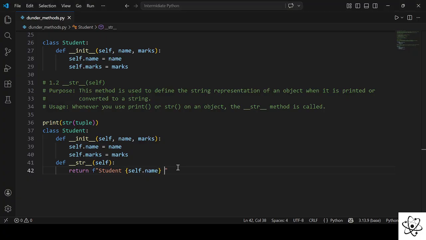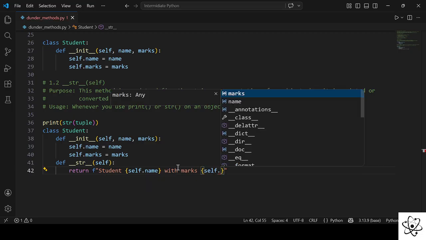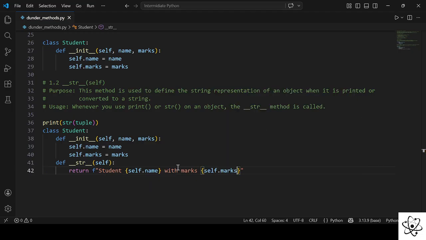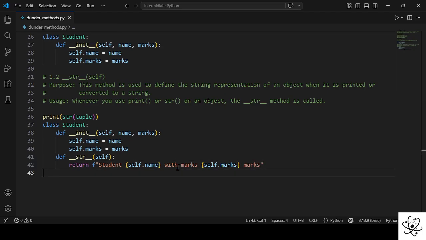So with marks. And as you can see, when I was typing self and putting the dot operator here, I'm getting the recommendations. This is how we have created the class for the student.